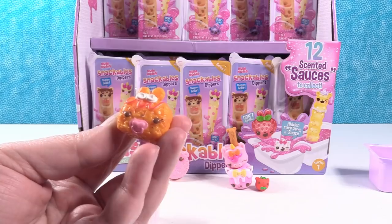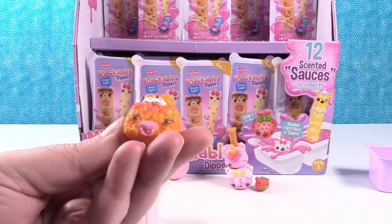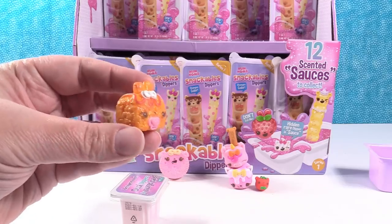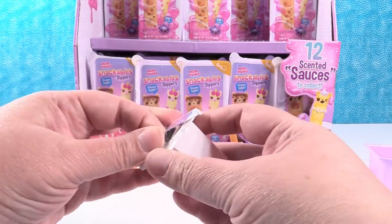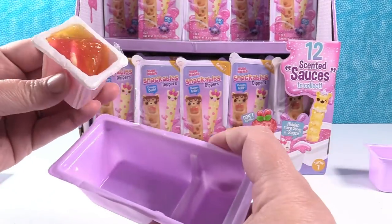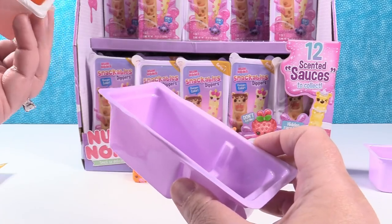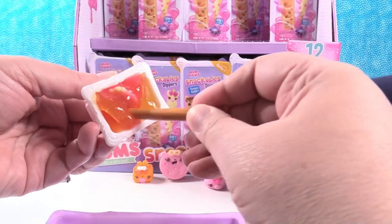That is Hannah Hashbrown — does it smell like hashbrowns? It smells like french fries and ketchup. It has a pacifier, it's a baby hashbrown! Salty Princess is supposed to smell like vanilla. Let's see what my sauce is — whoa, I have two different colors! You have rainbow jam — red, yellow, and orange. It smells so good. Let's dig in!